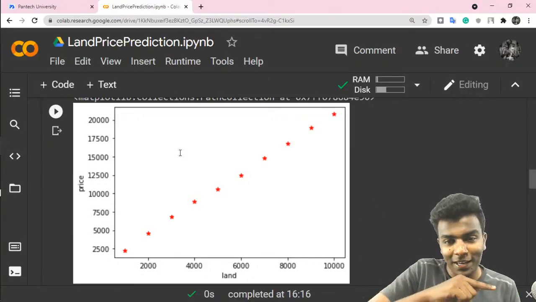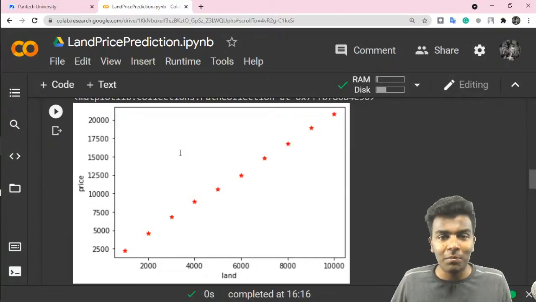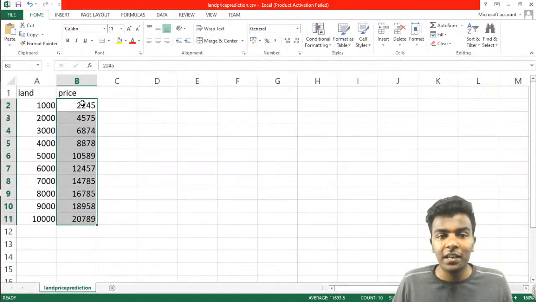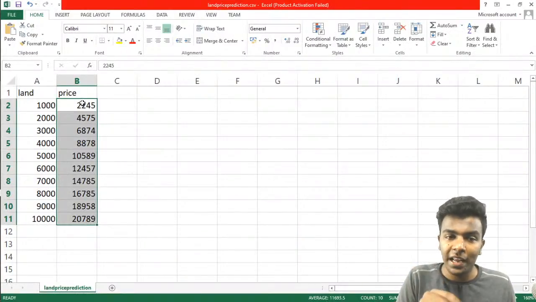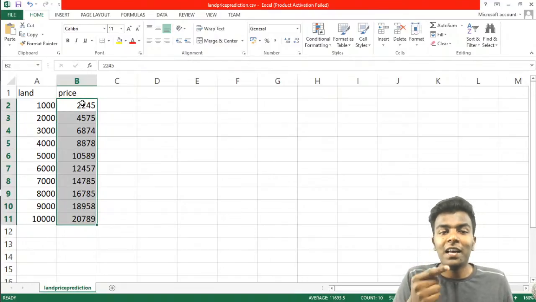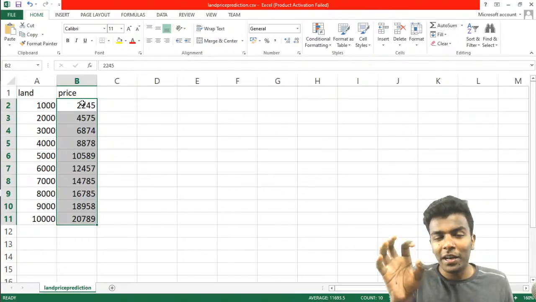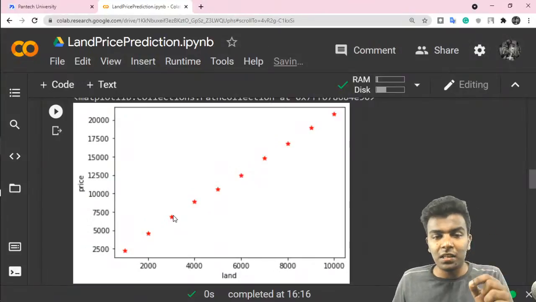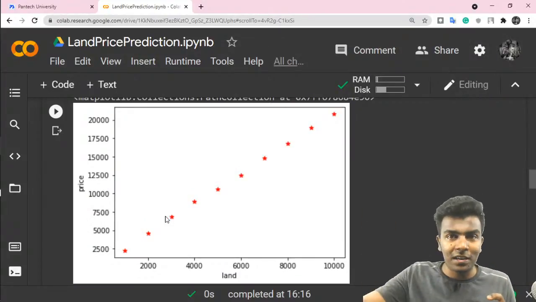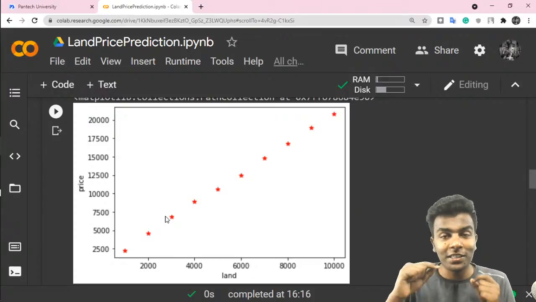It may look like a line, but it is not a line. If your dataset contained 2000, 4000, 6000, 8000, that would be an exact line, but here it is not like that. It is minute changes. The unit of the x-axis and the y-axis is very large, so it is looking like a line, but it is not actually a line.